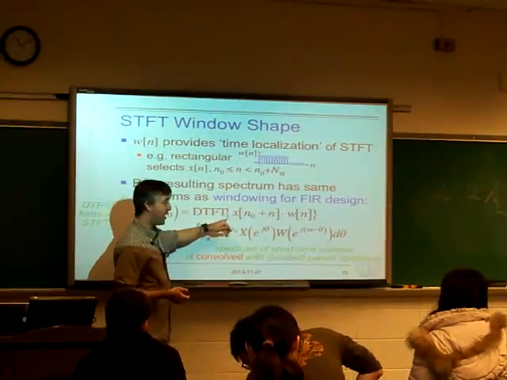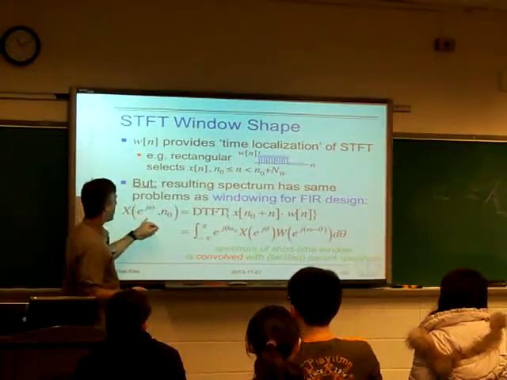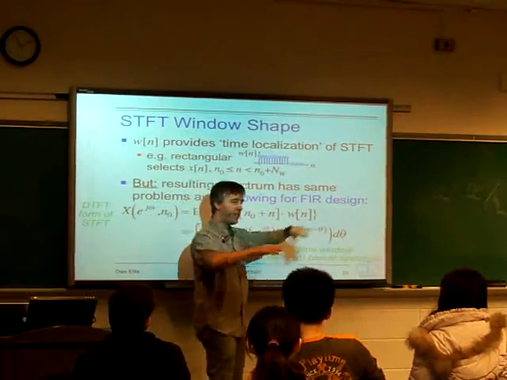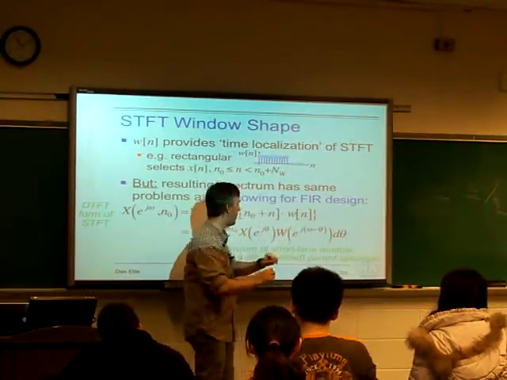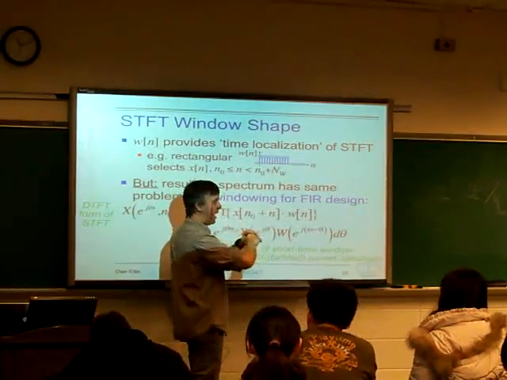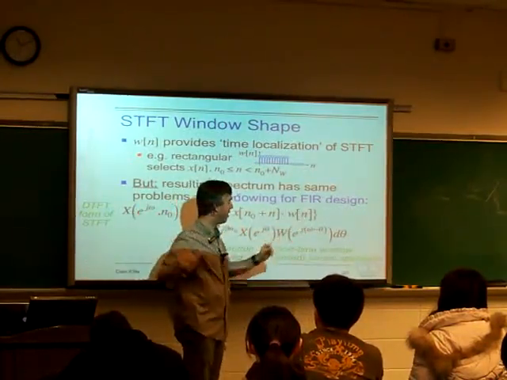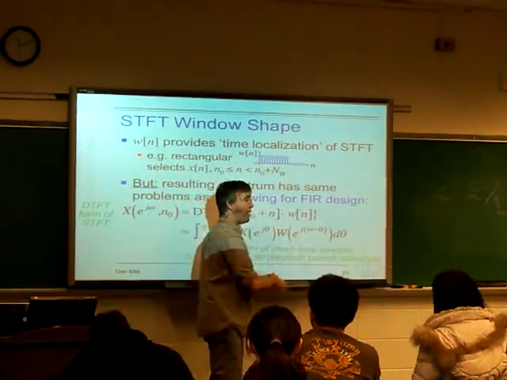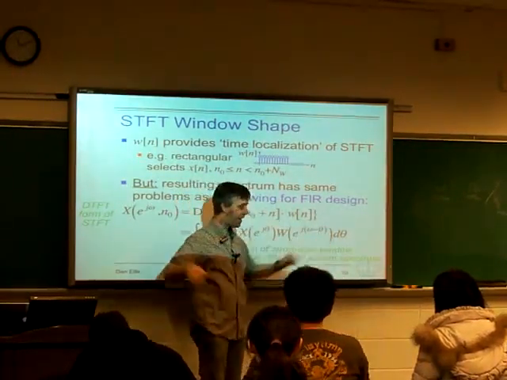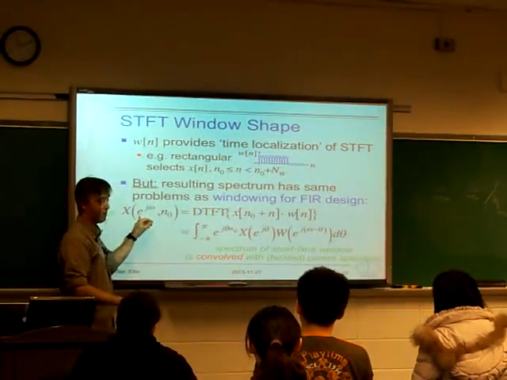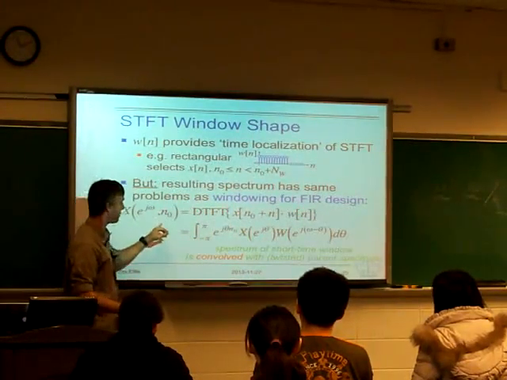The DTFT around a particular point is just, if we have a window function which is 0 except in this part in the middle, we can take our x function, which is arbitrarily long. We shift it so the part we care about is around 0. We apply this window, so we only keep that part that we care about. Everything else is 0. We take the DTFT of that, and that gives us the thing that we're sampling when we get X[k, n].